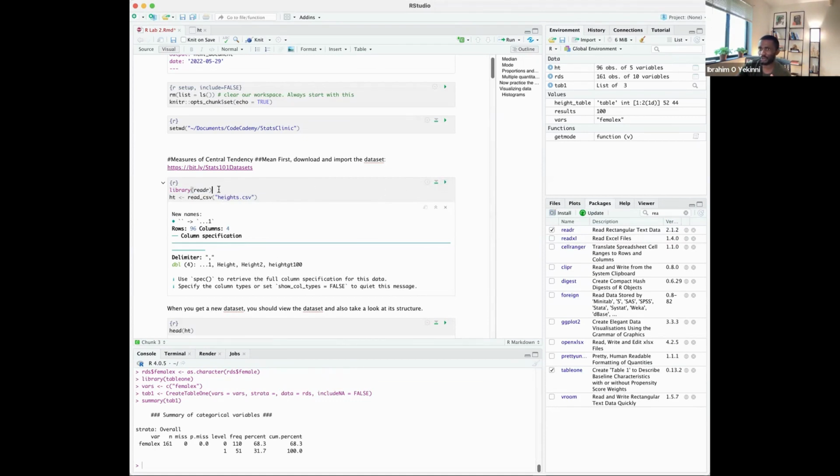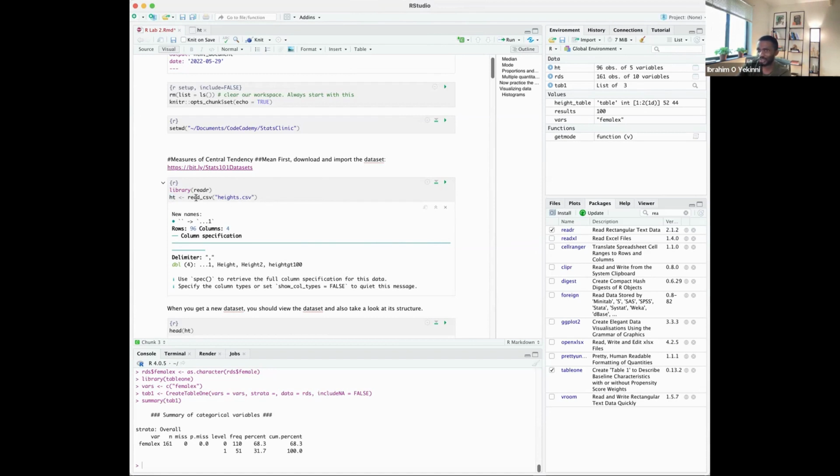So when you run the code, you have library readr, then you are creating this object ht, basically a data set where you are importing the contents of that file you downloaded, heights.csv.